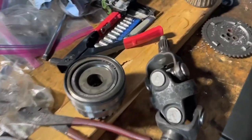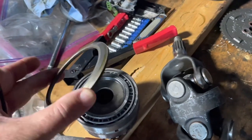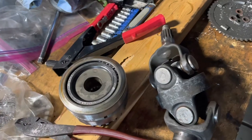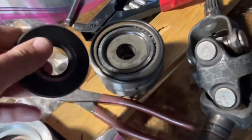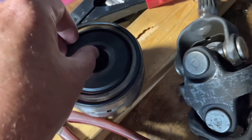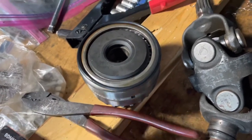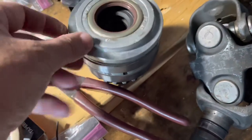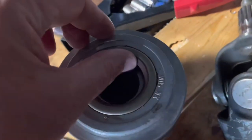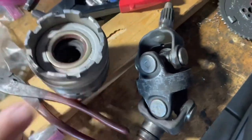About ready to assemble the bearing pack back on the drive shaft. This is the bearing pack with a brand new rubber seal. There's a beveled spacer that goes on top of your gears with the bevel facing away from the main gear, then your O-ring goes there, then this piece goes in, and then this piece — your main seal — goes here. That's how it gets assembled on the drive shaft.